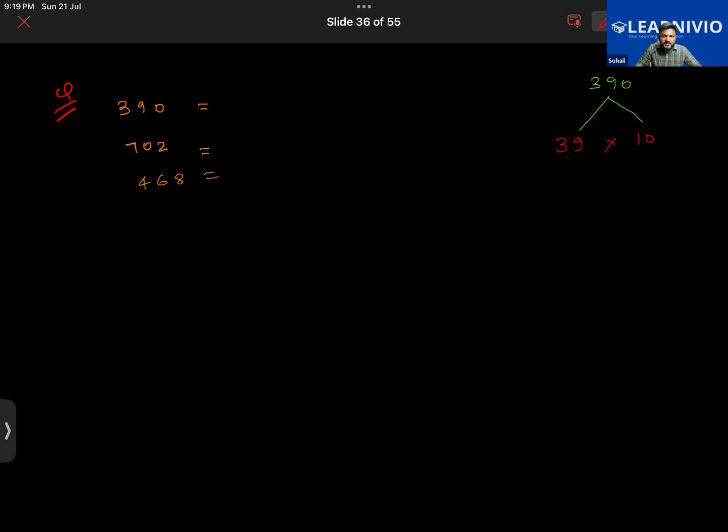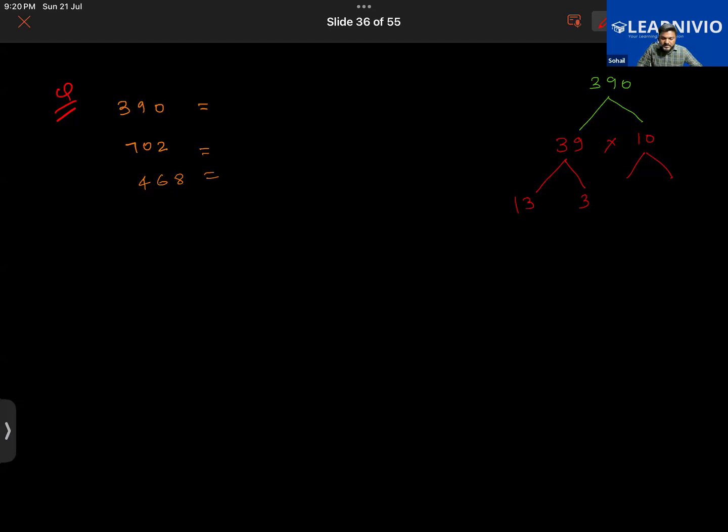Yes, Sumaya and Habib, 39 has more than 3 factors. Of course, it has more than two factors, but right now we are not done yet. We are going to break it down further. Do tell me, how can you break down the number 39 further? In which table does 39 come? Read the table of 13. 13 threes are 39. Exactly. Sumaya, you getting it now? You have to pay attention here.